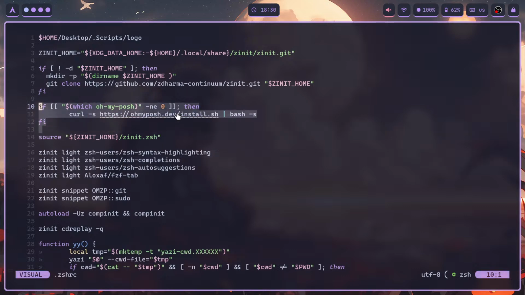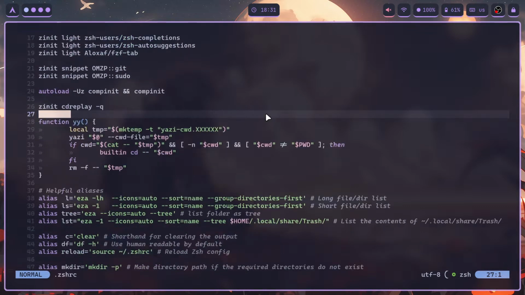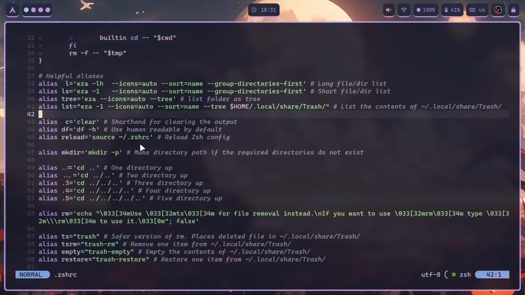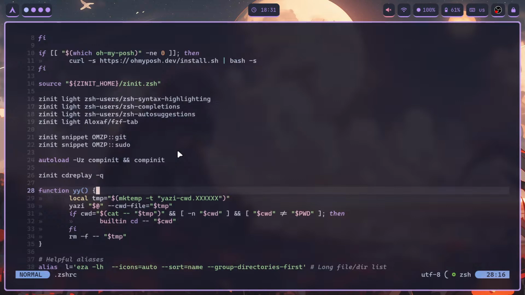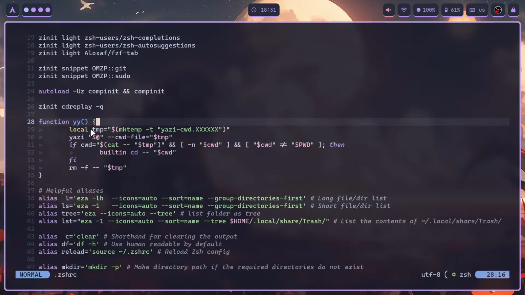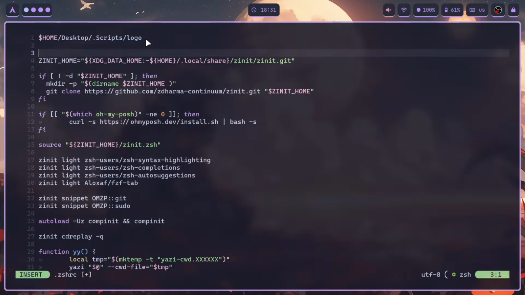So this is what we're going to do, just to make sure that Oh My Posh is installed. I think this is good. I think this is all fine. Make sure zinit is installed.